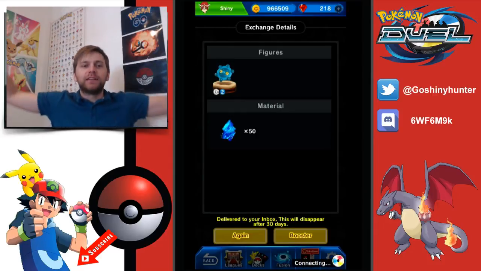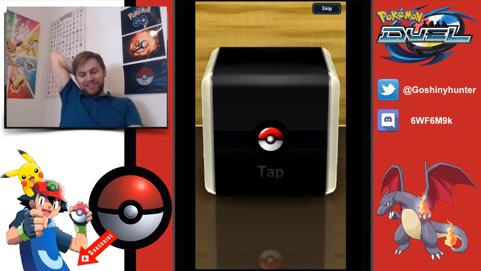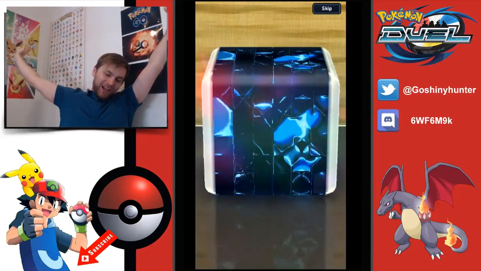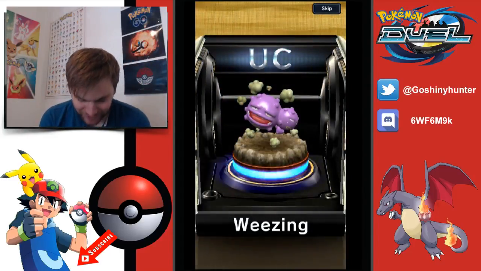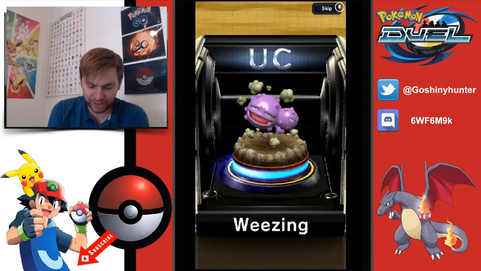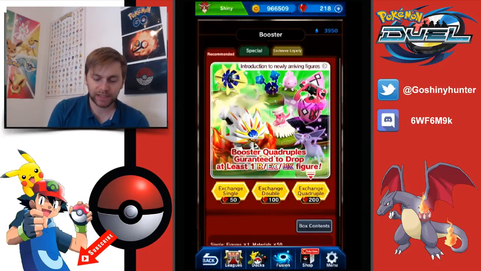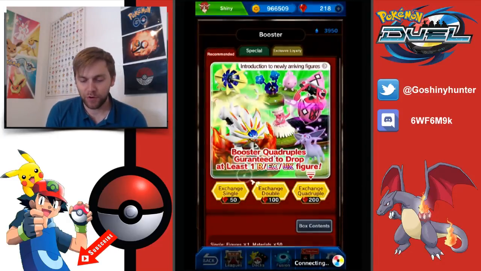Last booster. Last time we got UX Charizard. Not last time, last time. No. Wheezing! We've got another Wheezing. Got like 50 Wheezings. Right. Quad, guaranteed at least one rare. Come on. Give us Tapu Lele.